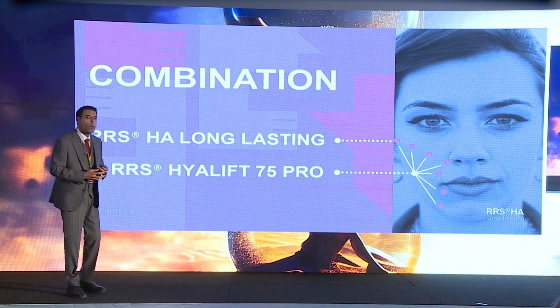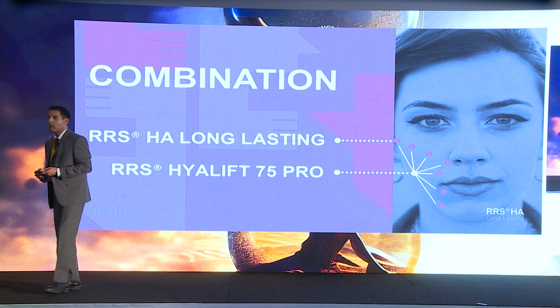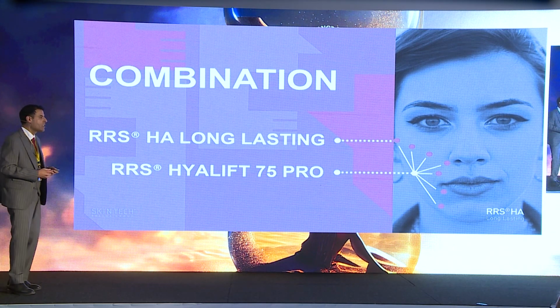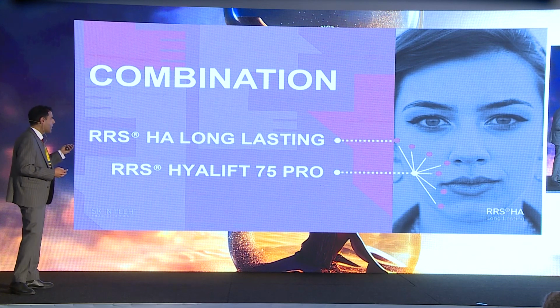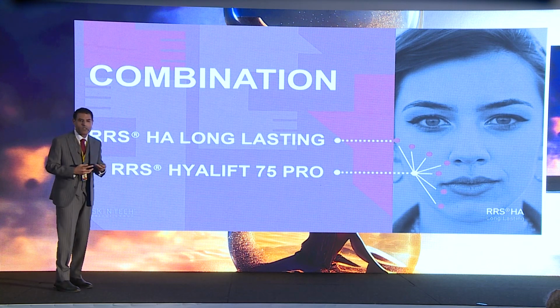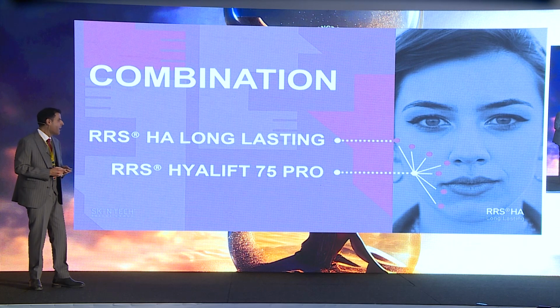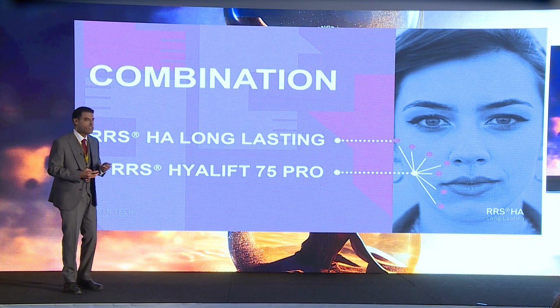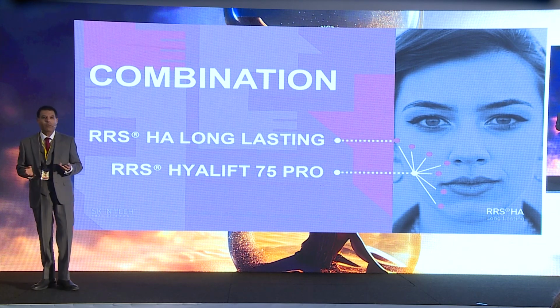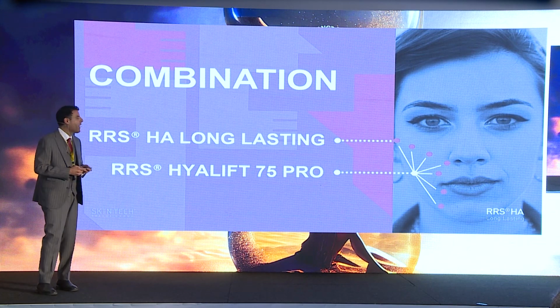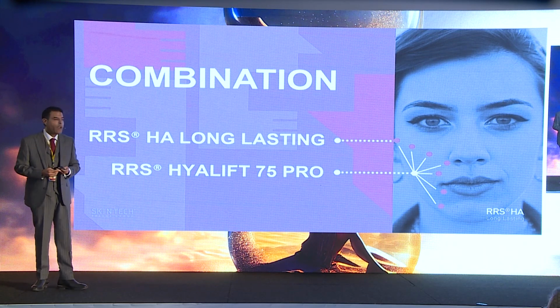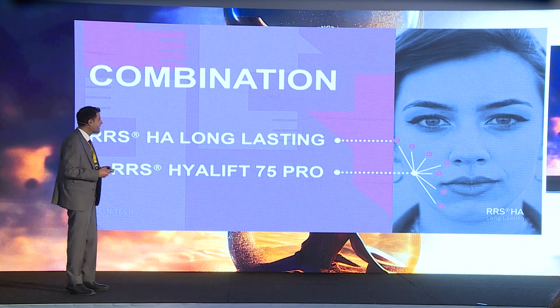Now, we can combine treatments. A lot of our talks today are about combining treatments to optimize the results. Here we have RRSHA long-lasting, which is our skin builder product, and we can combine it with the Hyalift 75 Pro. This is part of the Spanish Glow protocol you may know of, and that will harmonize the face, lift it even more gently, and give a much longer lasting result.